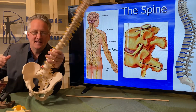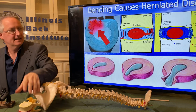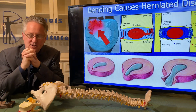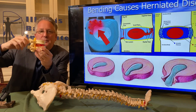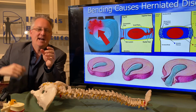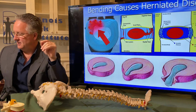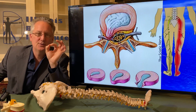There are 24 vertebrae between the head and the hips. The vertebrae are the bones. In between each bone, there is a disc. The disc is like a jelly donut, and the jelly on the inside can move a little bit, and then there's an outer, thicker portion around the jelly called the annulus. But through sitting too much, bending wrong, sitting wrong, poor posture, overloading the disc, and poor movement habits, the annulus can start to tear and force the nucleus out. It starts a bulge, and then a herniation, and then a rupture and degeneration, and all the things that happen in and around the spine happen to the disc.